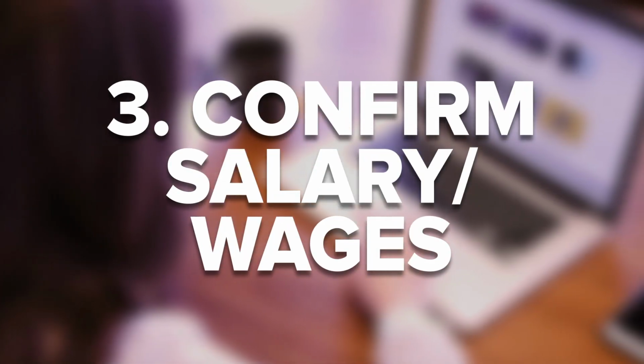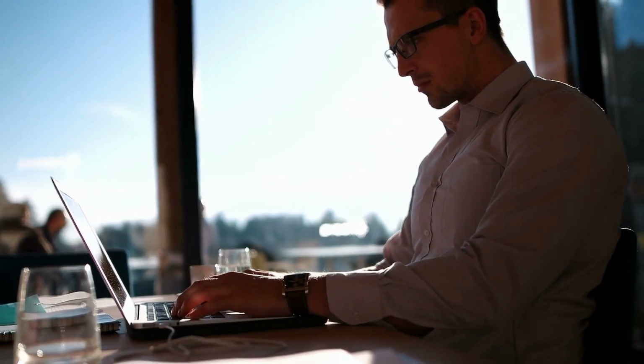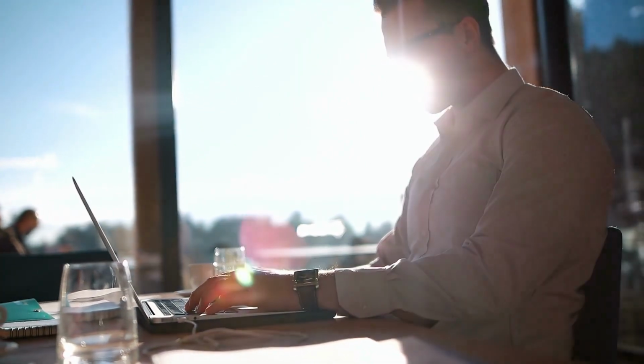3. Confirm salary and wages. Confirm the salary or wages on the pay stub is correct by asking for a bank statement. This figure should show up on the statement as a deposit. Moreover, the deposit should show the name of the company paying them. If any of this information is different or missing, they're lying.